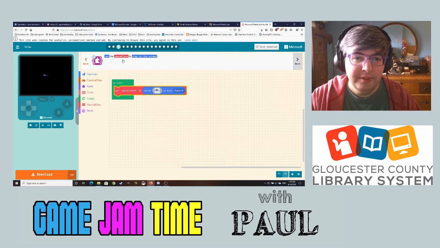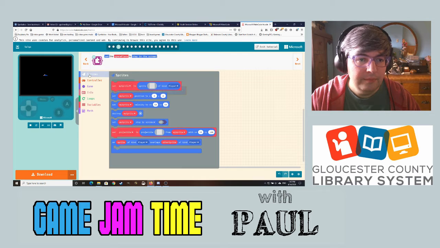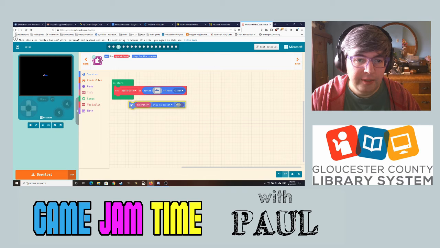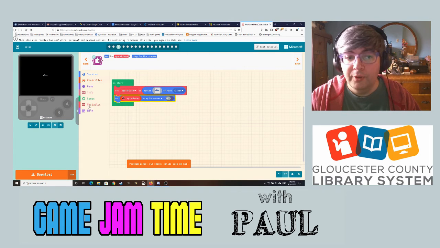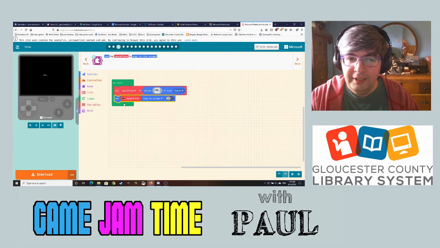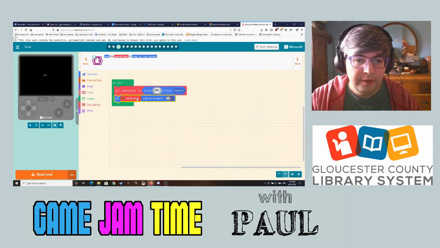Set the space plane to stay in the screen. You can see that block here. Now I have gone ahead and done non-tutorial ones just to see there are more options available. They kind of give you the things you need in here. There's actually a lot more things you can play around with. So space plane, stay in screen.